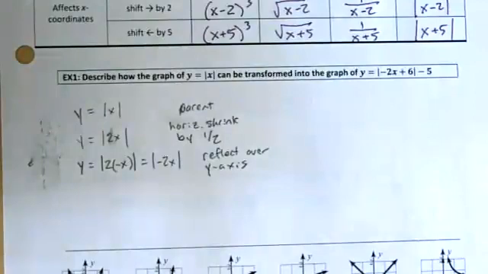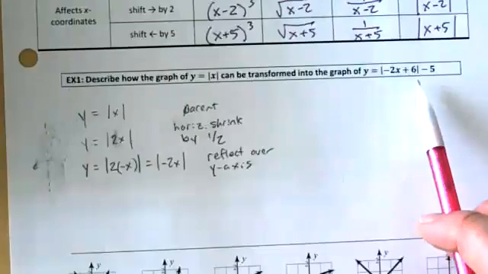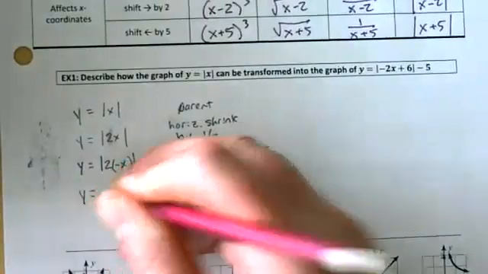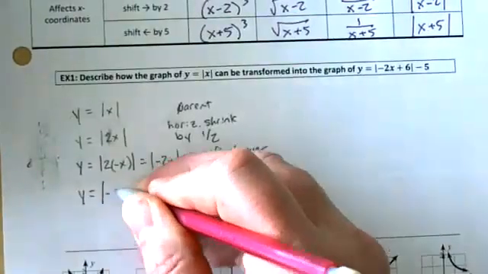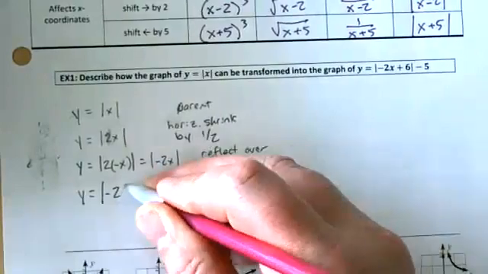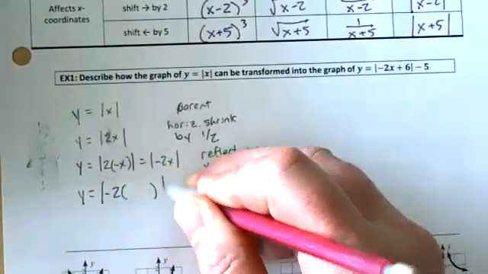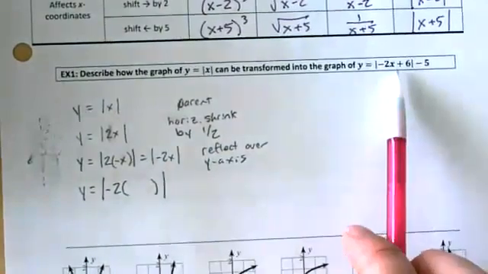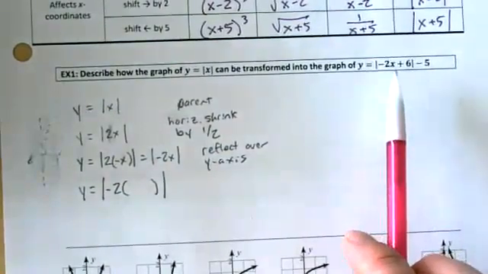Uh-oh, all right. I'm going to say we got 2 shifts left to do. At some point, we are going to have to deal with this +6. Let's go ahead and do this now. So here's my function, y equals, I've got, this is on the inside, -2, and then I'm going to pull out my x, and I'm going to replace it with something. Now, do you see a problem here? That +6 kind of makes me think that I'm going to be shifting to the left by 6. But if I put an x +6 in here, is that going to end up getting me what we want? We're going to distribute that -2 into there.